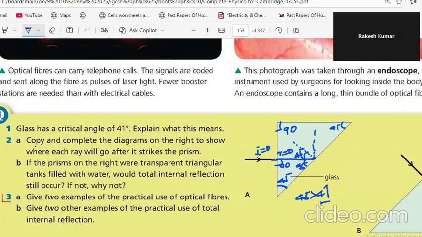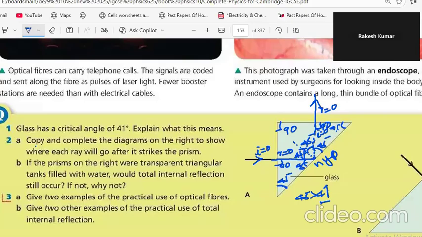It will reflect at 45 degrees because the angle of incidence was 45. And then it will go here. Because this is 45 and this is 45, it will hit at 90, so it will go out straight because the angle of incidence is again 0. So it comes in through one face and goes out through the other face, reflecting at the hypotenuse in a right angle triangle.